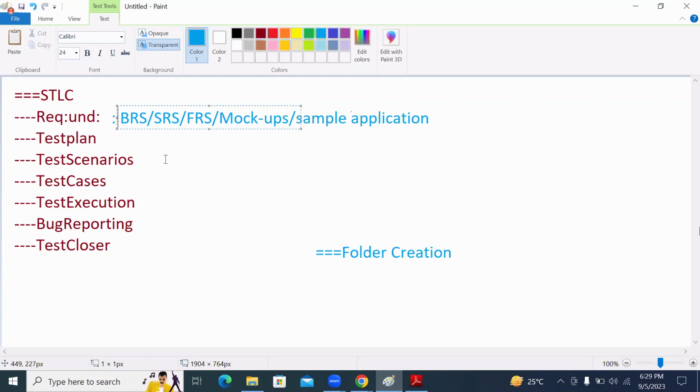If you want to cross check that, you can check any of the job openings. Not all of them, but some of the job openings, you can see at the end they add one point saying that domain knowledge will be an added advantage. That is what makes the difference. So whenever you get time, try to gain some knowledge related to the business.